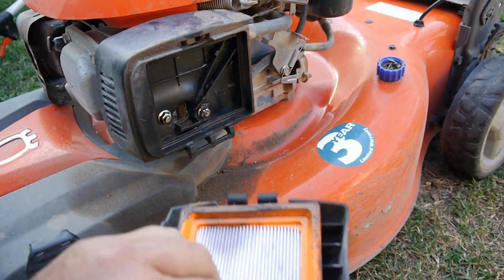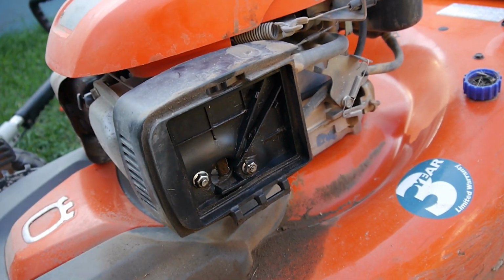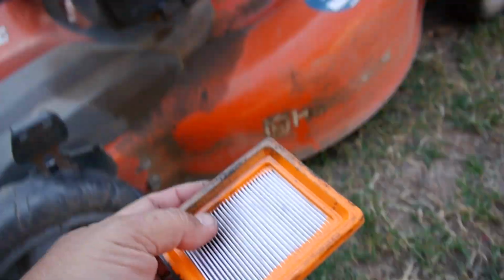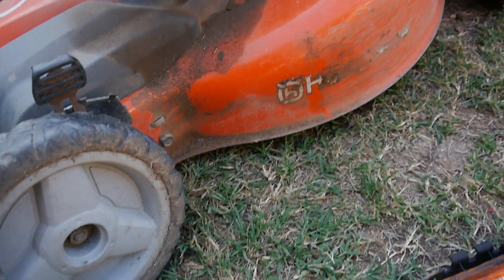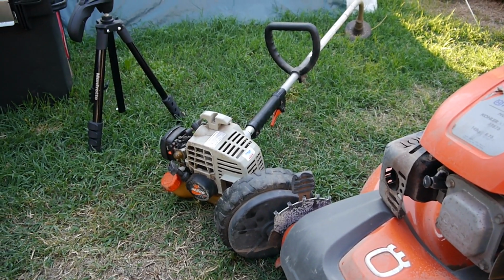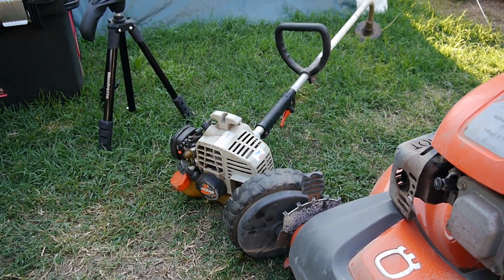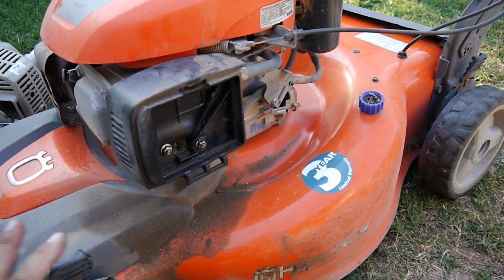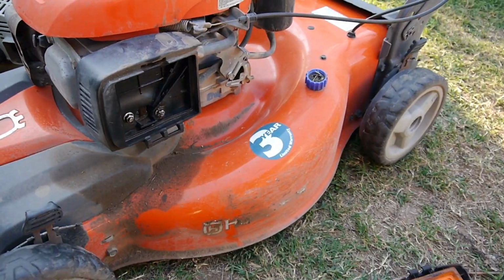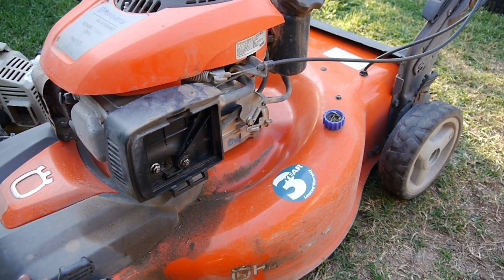Something's happening. Yeah, look at that. See, the filter up here looks okay. Down here you can see we're starting to leak out and everything. So the Echo I will fix for no charge because those are parts that I recommended to put on. But this one, I'm going to take a look and I'll get it running and try to fix these wheels. But I'm going to have to find out what he's doing to this thing.